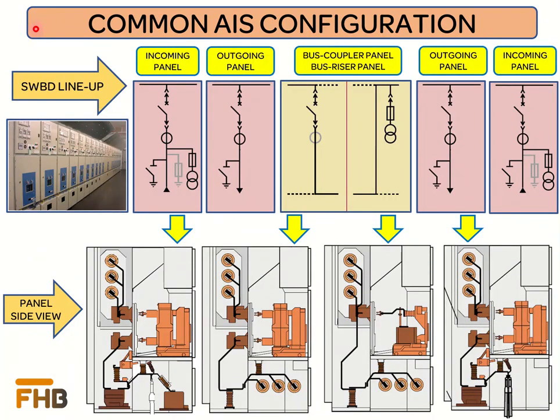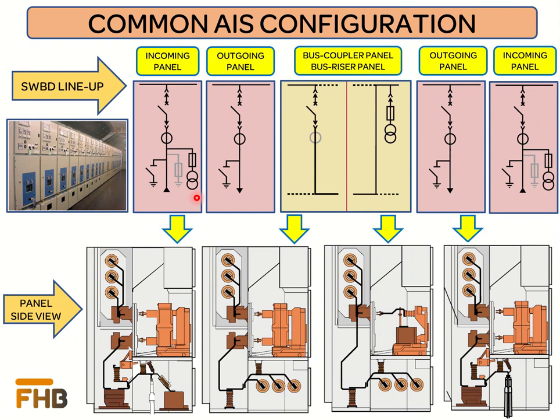The most commonly used configurations of air-insulated switchgear for primary distribution are shown here. These configurations include the incoming panel, the outgoing panel, the bus coupler and the bus riser panel. Incoming panels take supply from the step-down transformer in the high-voltage substation or from the utility network. This configuration is equipped with most of the power, control and protection equipment, as this is the upstream panel. Current transformer is installed for the protection and metering purpose. The purpose of voltage transformer is to provide control voltage to different electrical components installed in the LV box.